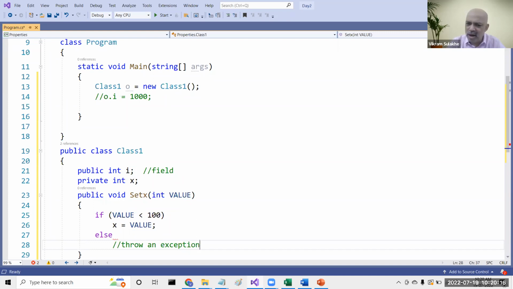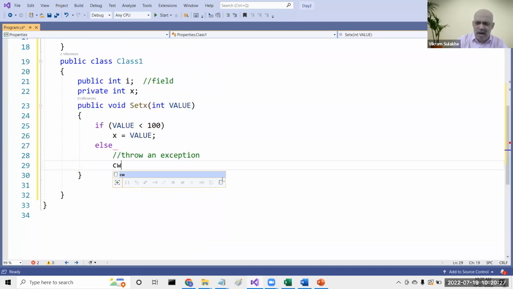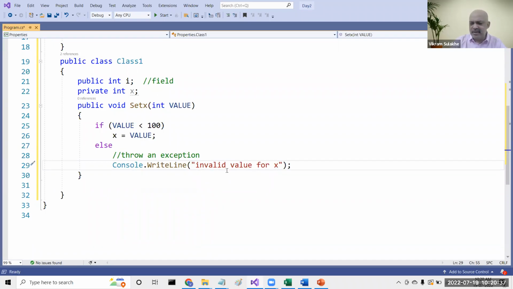So for now, I'm not introducing exceptions. But you all know how to throw an exception. So instead of doing that, just for now, I'm going to write a console.writeLine which says invalid value for x. Right? That's my setter.